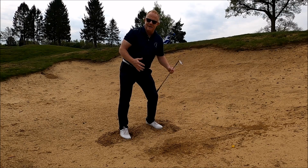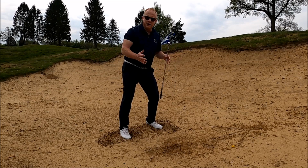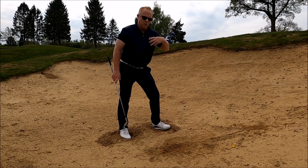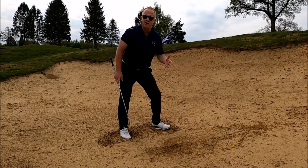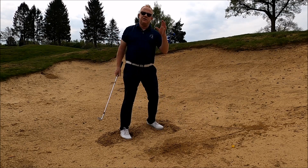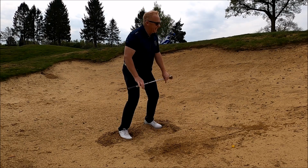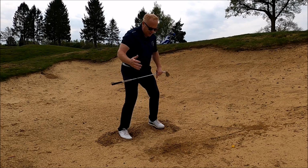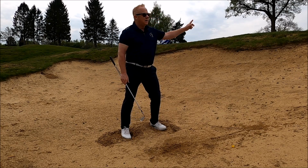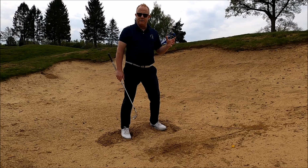It's up to you how to practice that really, because you need to really get into a practice bunker and practice altering the club face and the position of your feet, because this will feel really awkward because you're making a swing which is on a very unnatural line to you. You're normally used to taking your swing back across the line of your toes, etc, but that is in effect what we're actually trying to do here. So remember, feet left. Now the more left, the more you open the face. A little bit left, open the face just a little bit, and you're going to gauge how much you're going to need to do that by what's in front of you. Remember that that's the key to getting the ball out at the right trajectory.